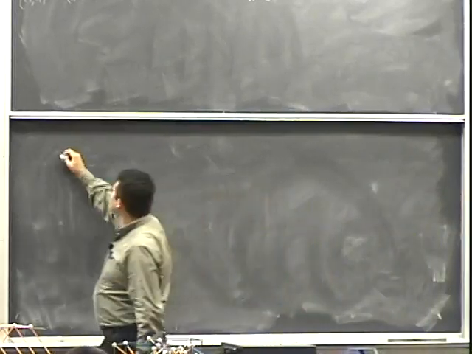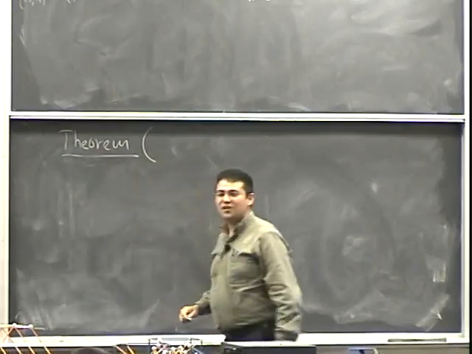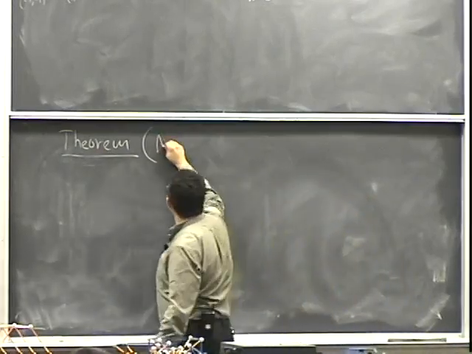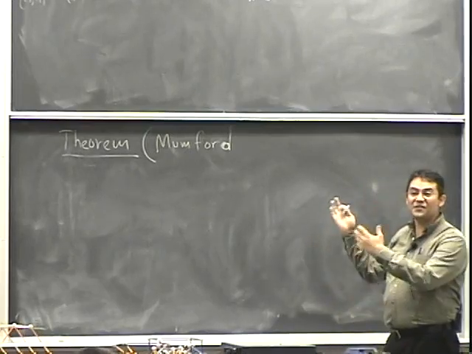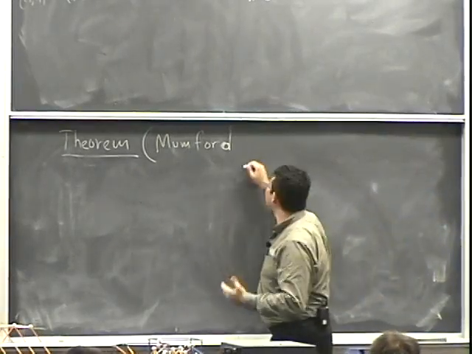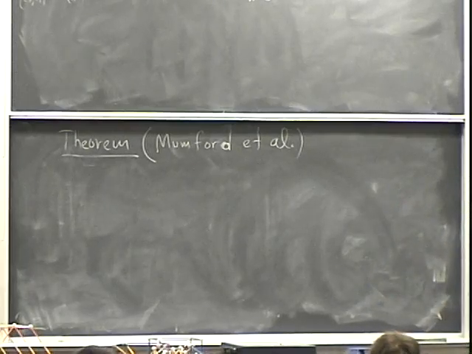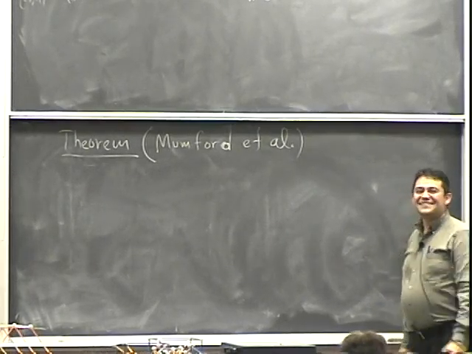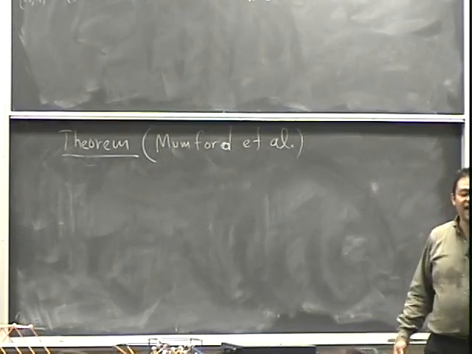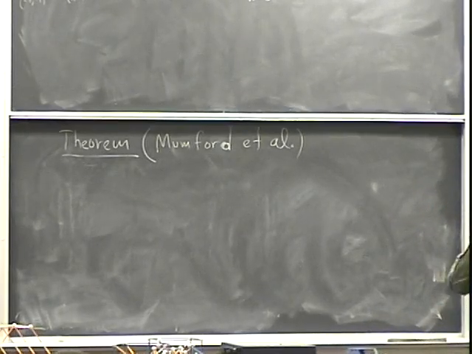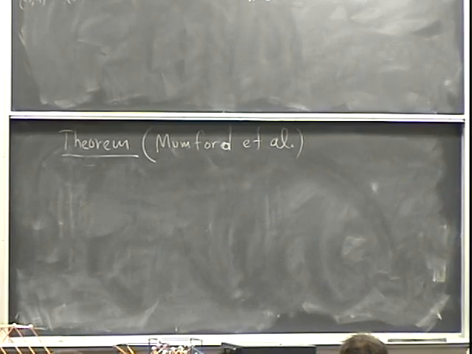There is a theorem, and all the algebraic geometers are going to cheer, due to Mumford. Well, it's actually Mumford et al. So it's not the Lone Ranger, it's General Custer coming. The theorem says the following. Maybe your polytope does not have a unimodular triangulation. But if you take the balloon and inflate it enough times, it does have a unimodular triangulation.